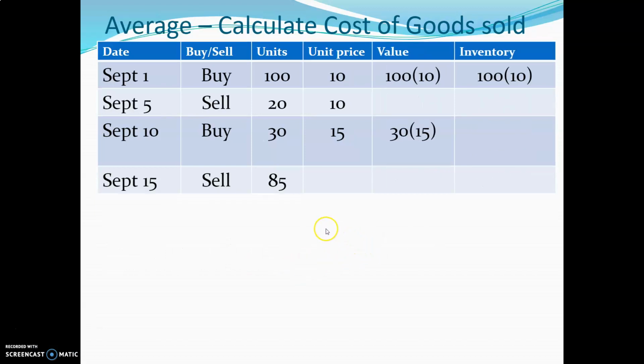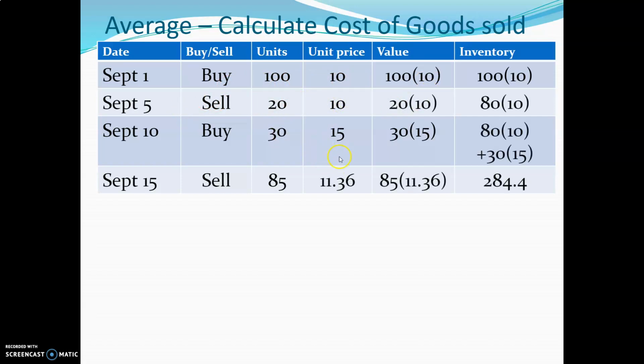Moving on into our third method of calculating these things. Again, emphasizing that this is difficult to do, and this is typically why we have computers to do it. So again, we have the buy, we have the sell, we have the buy, but here it's a little bit different. In this case, we get to the very bottom, and now what we have is an average. So our unit price on average is calculated.